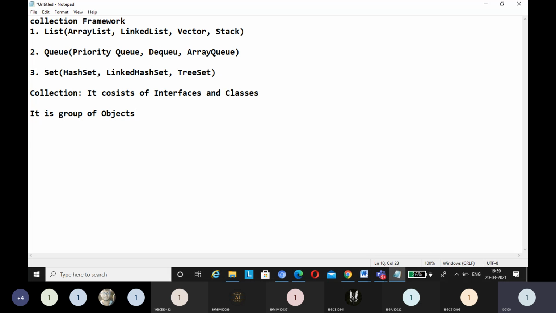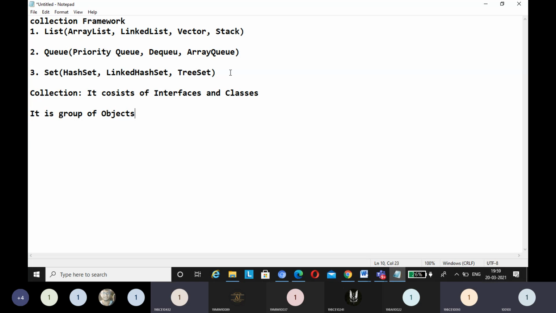For example, the stack. If you wanted to create it in C++, you have to create it separately. But here it is a ready-made architecture they are offering to you. You can directly perform the operations on it. So collection framework is very important. Most of the questions in the Sun certified Java exam come from collection framework only. Understood? Up to this point, everything is clear to you?